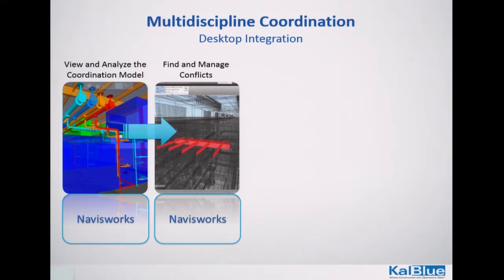There is technically an interference checker within Revit, okay? It'll find interference for everything. At some points you do have a pipe going through a wall. That's not a bad thing, okay? That's what it was supposed to do. It's going to find everything. There's no way to set tolerances on your piping. If you have to have insulation and you need 3-inch clearance around every pipe, you can set that up within Navisworks. And if there's anything encroaching on that tolerance, you're going to find that, and you'll know that there's an issue. So Navisworks is well above what Revit can do, okay?